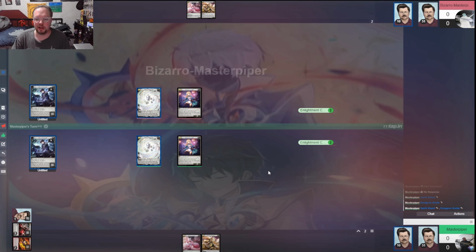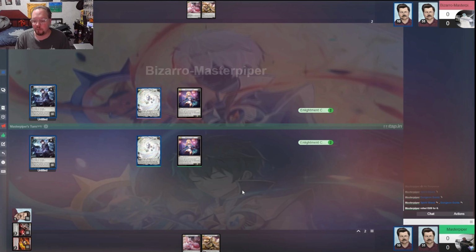And finally, like at the start of the game, there's even a little dice counter over here on the left-hand side, so you can roll a d6, roll a d10, roll a d20, see, and then that'll pop right up. So it's really, really simple to play Grand Archive on Untap. Again, I encourage all of you, start a solo game. Start by yourself, learn all the features within Untap.